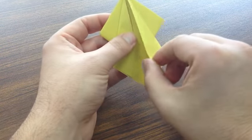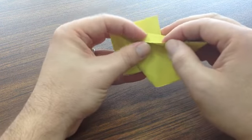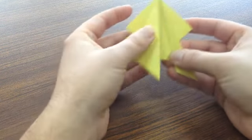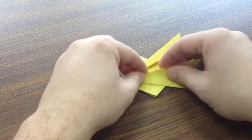Now I'm going to take this and fold it out so this edge meets this edge. So I fold it like that. Do the same thing. So this middle edge here is going to meet this edge here.